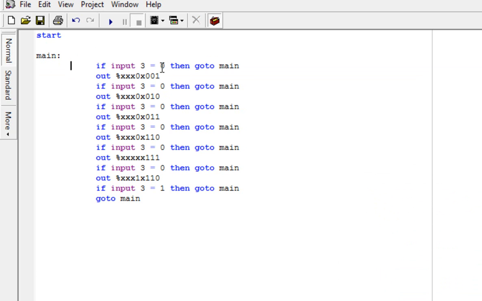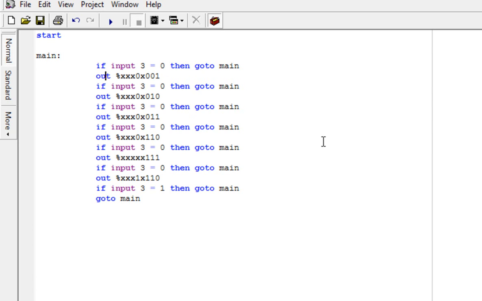then what will happen, so if the button has been pushed down, then we'll turn on the pattern of lights to show us the number 1. And what we'll then do is ask the question about that button. Have they let go of it yet? If they have let go of it, we have to go back up to the top, otherwise we can carry on and show a number 3, a 4, a 5 and a 6. Let's just pause for a second and look at how this output thing here is written.